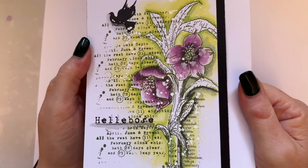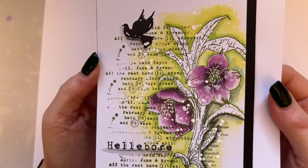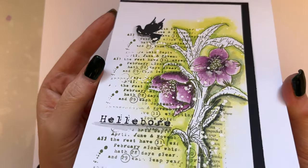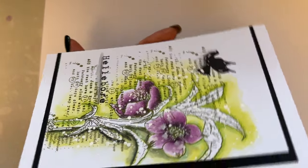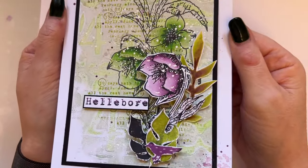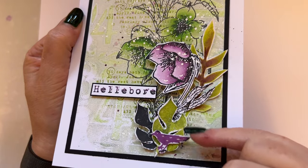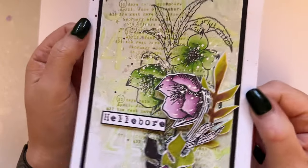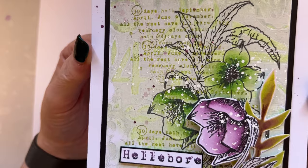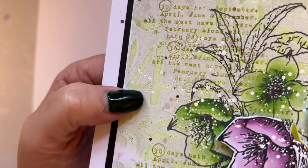Two more cards, all in the workshop. This is the hellebore in its entirety. I've got my 30 days stamp set there, and you've got the dove. It's a gorgeous floral. If you love your colouring - and if you don't love your colouring, you can stamp onto a patterned background, and it works in so many ways. And then the final sample, all in the workshop - Workshop 101. From my October release we've got the little bird, the hellebore, the stencil, and the 30 days. You can see a little bit of my numbered stencil in the background as well - sometimes you can't pick that up in photographs.